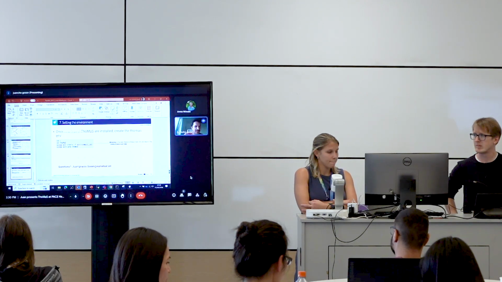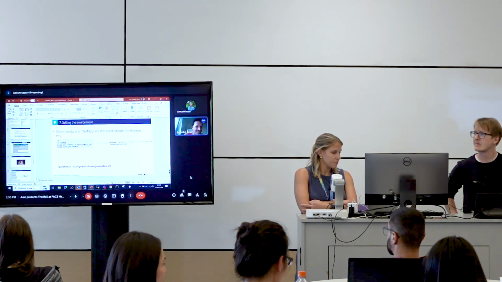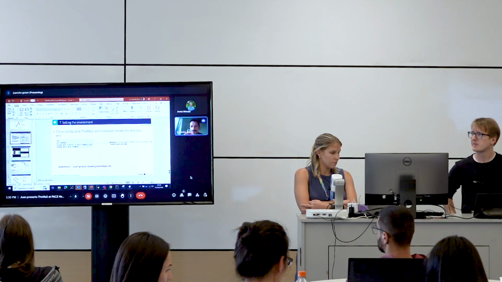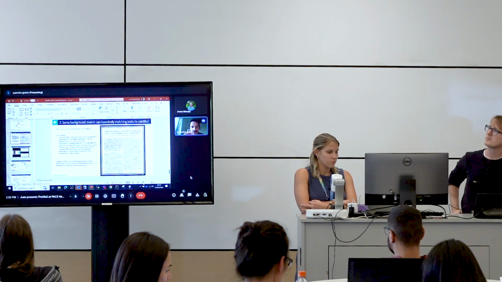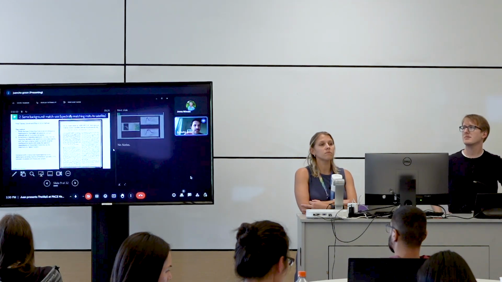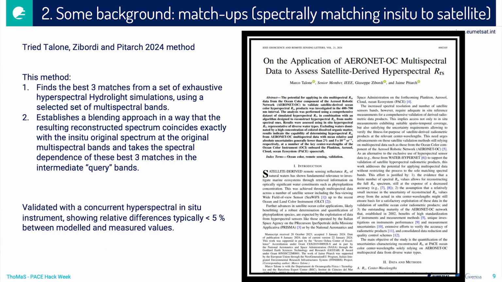So I'm still sharing my screen, right? Yes. Great. I went very quickly through that because I was in a hurry. This is the method that Marco Talone, Giuseppe Zibordi, and Jaime Pitarch proposed for validating hyperspectral arrays using AERONET-OC. It relies on a Hydrolight data set. When validating multispectral sensors, for example OLCI, with AERONET-OC, there is also some spectral matching that needs to be performed.